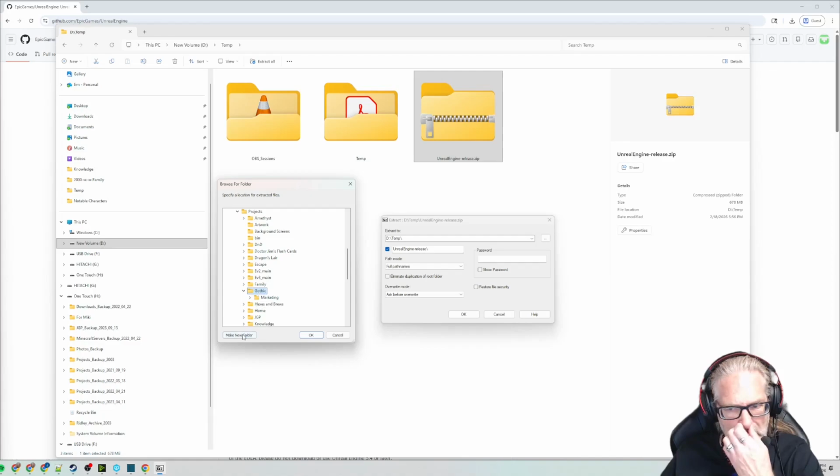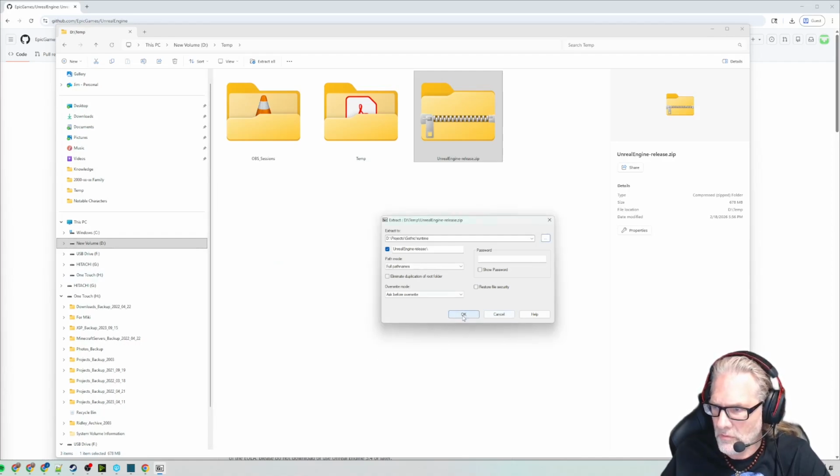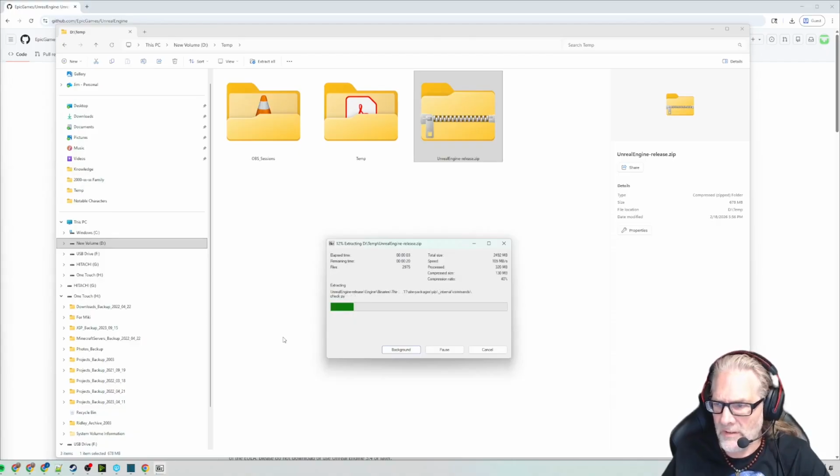I'm going to make a new folder, and I tend to always call this folder runtime for basically the runtime assets, to distinguish them from Photoshop files or Blender files, things that don't go directly into the runtime. They have to be exported first. So I make a folder called runtime, and that's where I'm going to go ahead and do the extract. So clicking OK. Here's 7-zip.